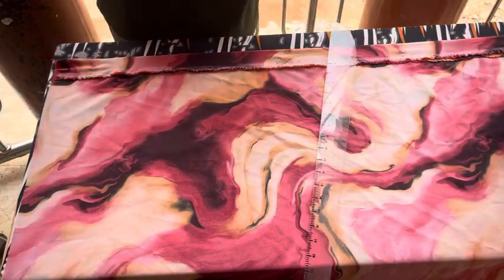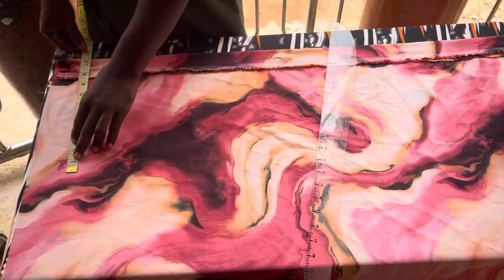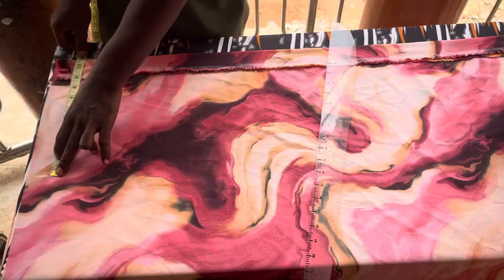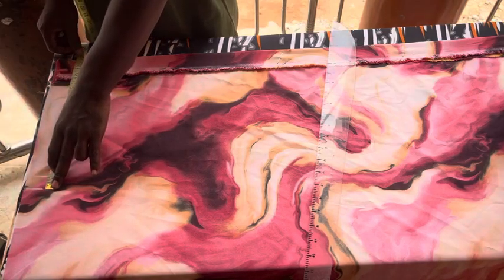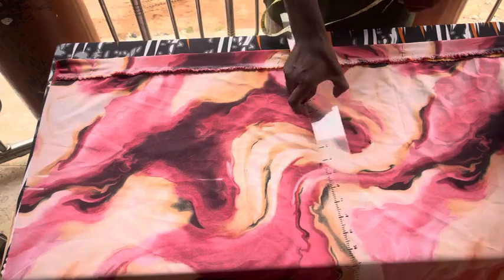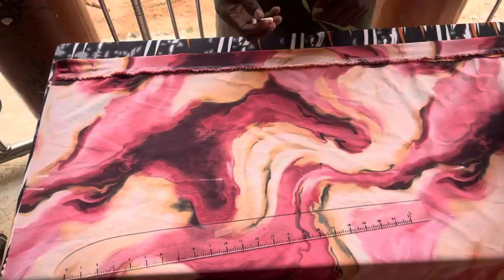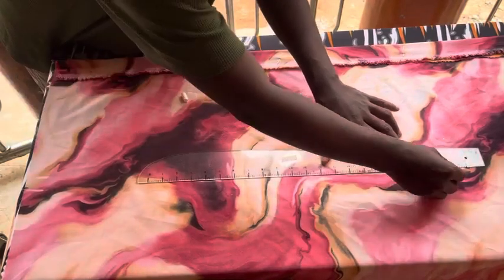After, you divide your chest measurement by 4. So mine is 42, so 42 divided by 4 is 11, plus 1 inch allowance. So half inch is for the bottom extension, the overlap, and half inch also is for the sewing allowance. So in total I'll be marking 12 inches. So I'll mark it all throughout. Then I'll rule a line to connect all the marked area together.